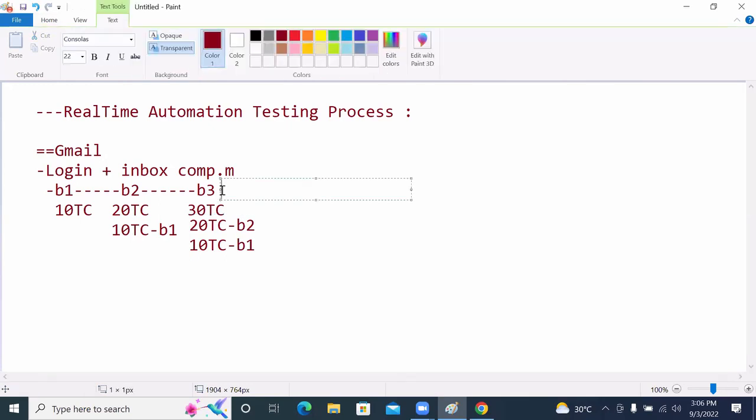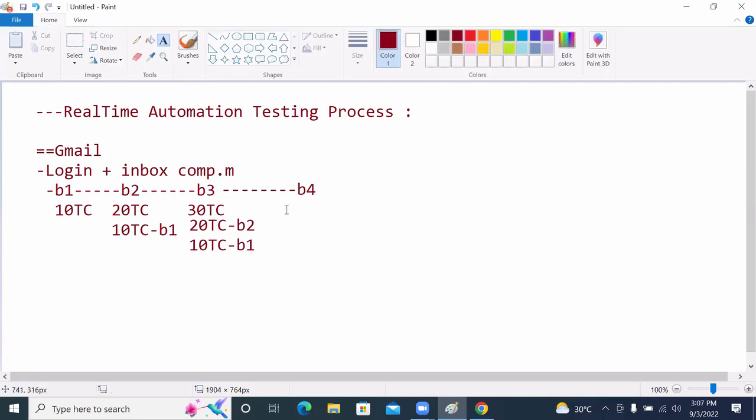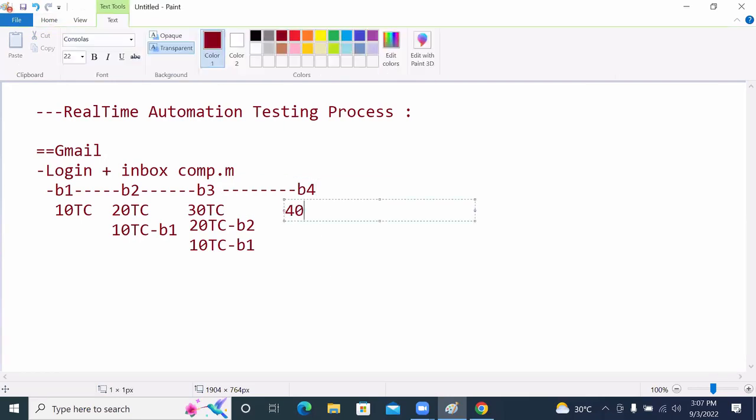Okay. Next, continuing with the same, taking build 4. Related to build 4, you got 40 test cases. 40 test cases done, 40 have passed. Next, what do you have to do?